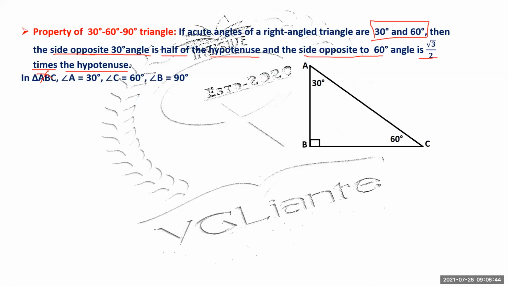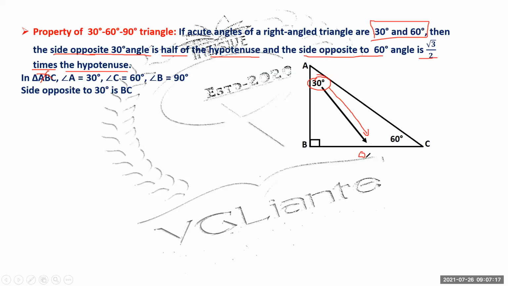Check. Now if you look in this triangle, triangle ABC, which is the side opposite to 30 degrees? Side opposite to 30 degrees is BC. Check. What you do is you can do a simple trick. Wherever you get this 30 degrees, just draw an arrow in the downward direction or towards the side, in front of 30 degrees. That will be your opposite side.